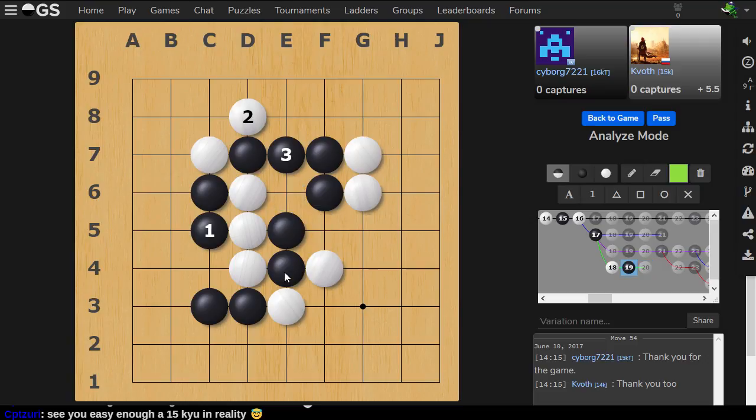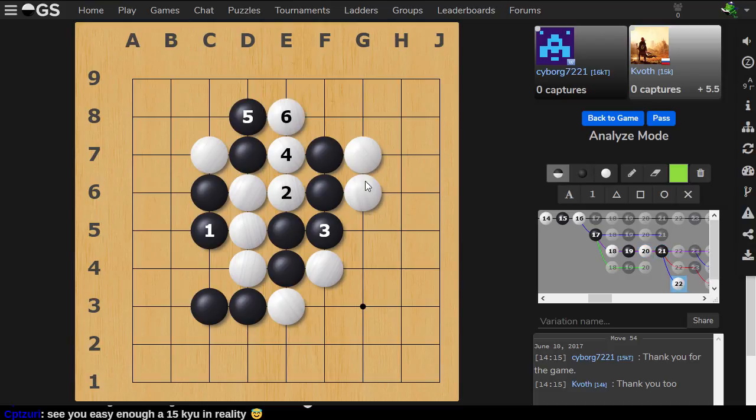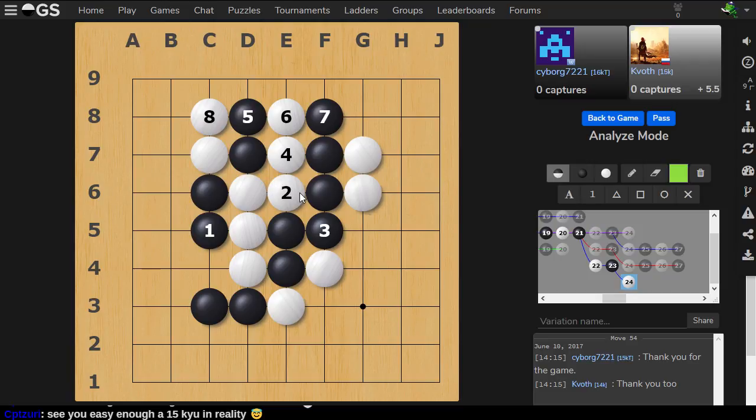Oh, that's self-Atari. Don't do that. Yeah, we got an Atari here. We just connect. Got an Atari there. Deal with it. Build upward. Do we keep building? Yeah, no, we just do this. So black loses two stones if he pursues that. So, peace is found.